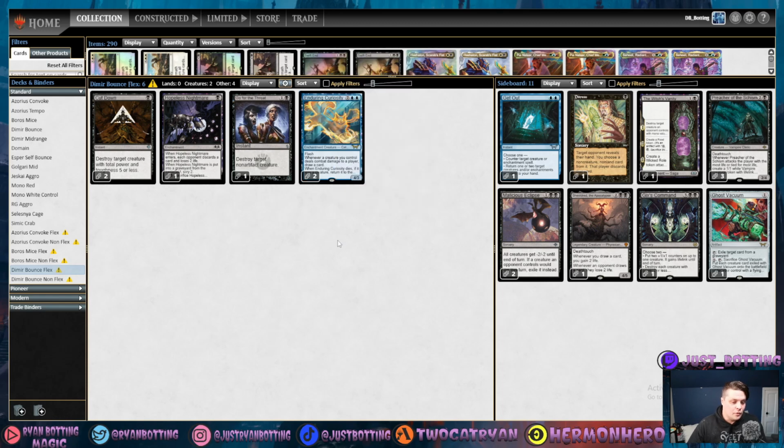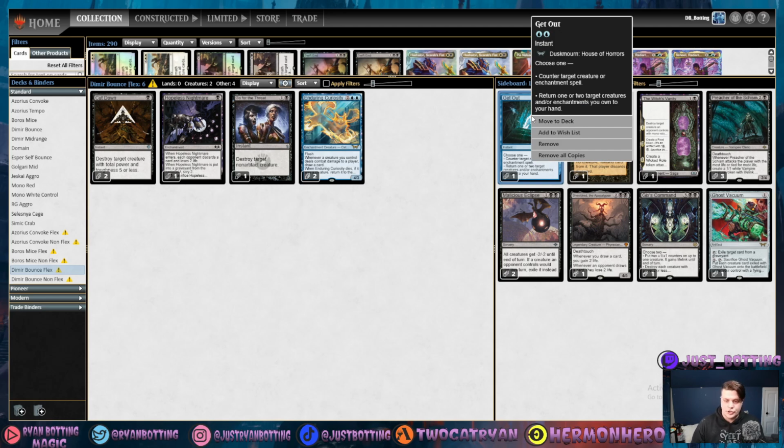So you're going to select 4 of these 6 cards to add to your main deck. And then we're going to look at the sideboard. You're going to be selecting 6 of these 11 cards for the sideboard. You could be playing 1 Get Out, which is counter target creature or enchantment spell, or return 1 or 2 target creatures and enchantments you own to your hand. Both sides of this are very good.